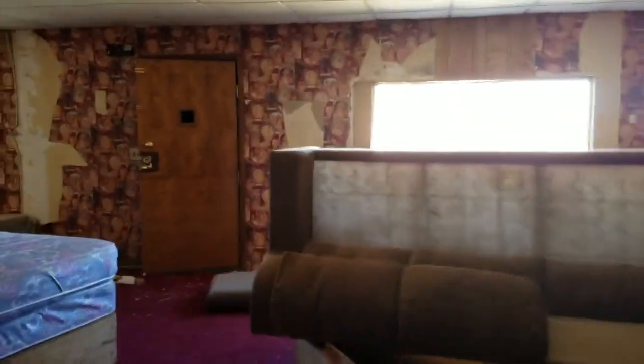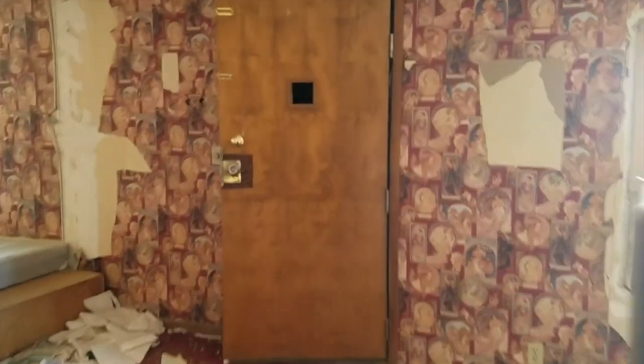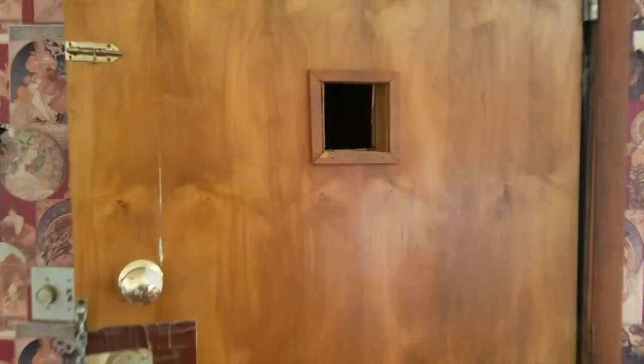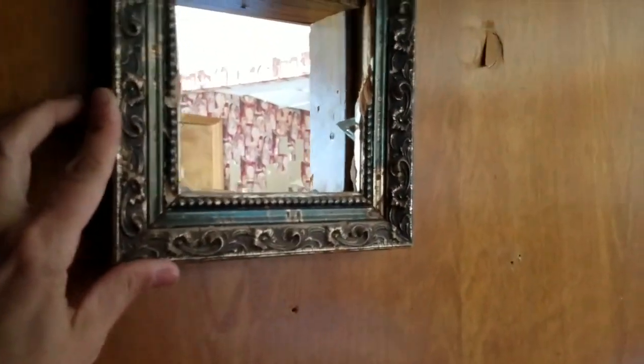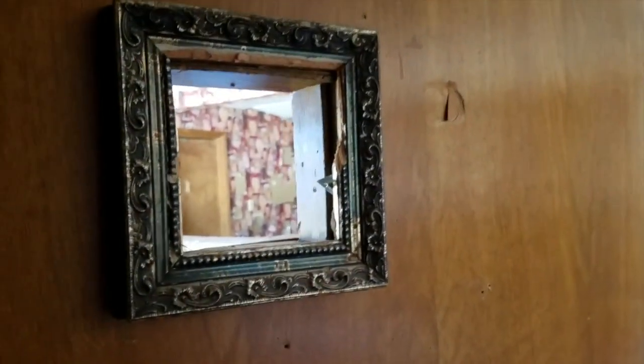So this was like the main building, and that hallway down there was one of those long trailers I was talking about. If we'd been able to go in the front door, this is where we would have come in. There's like this vestibule — that's the front door. You come in and turn around here. Let's pretend like we're a customer. You would come here and look at this — there was a little like speakeasy-type door where you knocked, and then the madam would open the window.